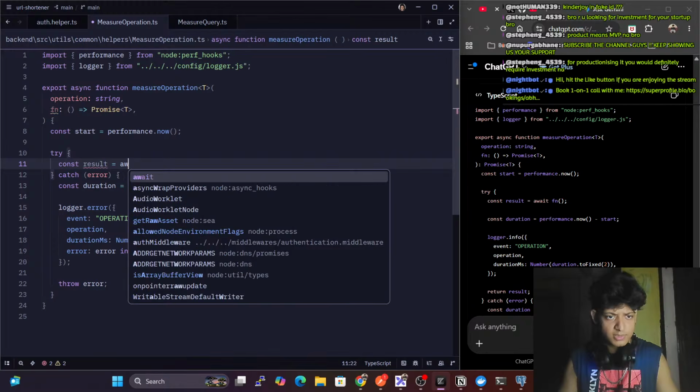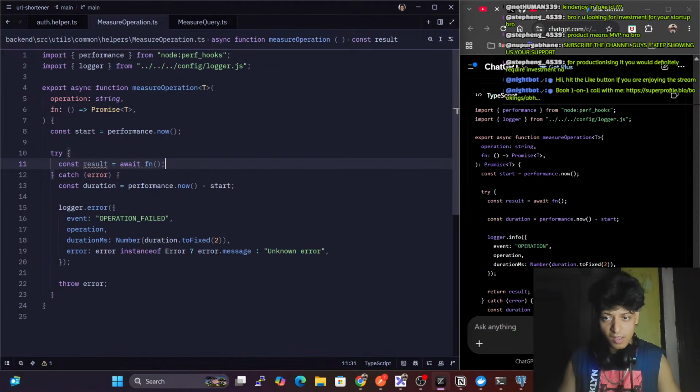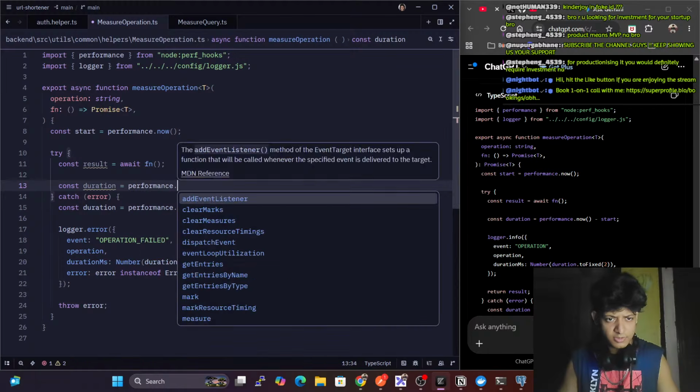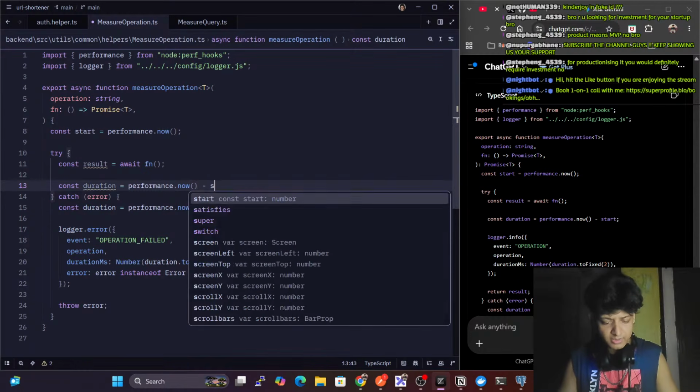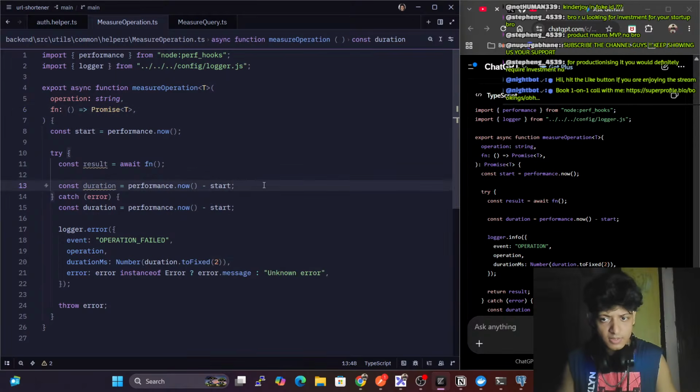Result equals await fn, then const duration equals performance, not this one, performance dot now minus start. Okay, we got this.